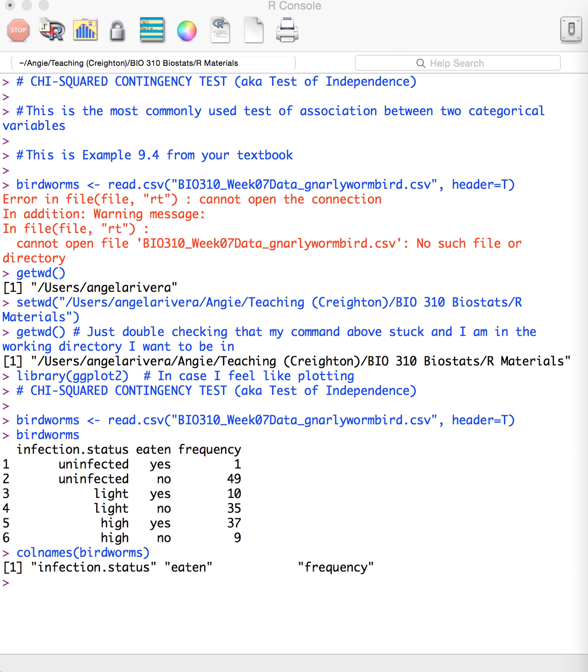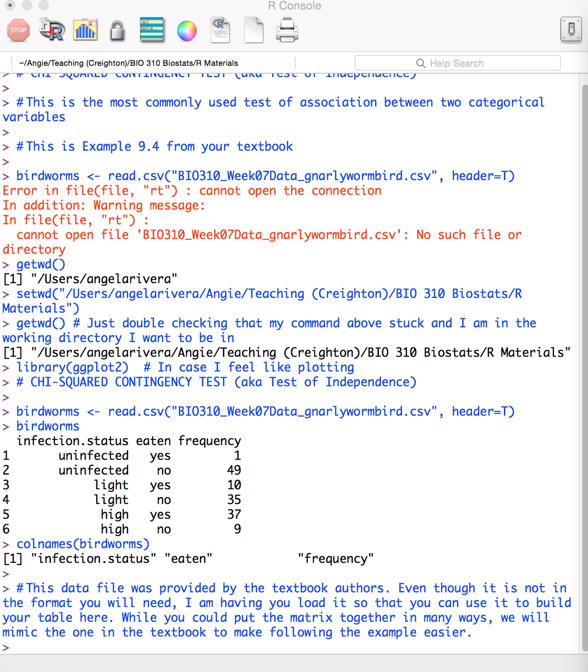Okay? So if we look here, I'm calling up these column names because, as you know, if we are referring specifically to these column names, we have to ensure that we are referring to them exactly as they are written. This means any sort of capitalization, if we have any spaces or periods or hyphens, if we have any misspellings, any of that, we have to always make sure that we're referring exactly to the column name. Okay, so we have this information, and I have loaded this information into the table.